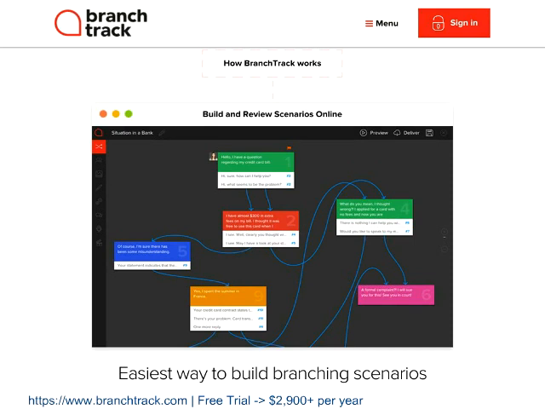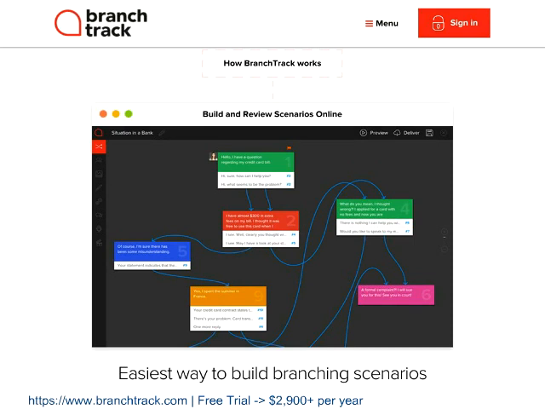And what it does for you is it enables you to create, design, and deliver scenario-based e-learning in your browser. So you can actually create very complex branching type scenarios, which are often something that organizations want to do when they're creating e-learning, to make it more interactive, to make it more tailored to the learner. But if you go out and hire an outside firm to do that, it can really cost you quite a lot of money to create branching scenarios. So this is a tool where for less than $3,000 a year, you can get going with it. Again, that may sound like a high number, but relative to what it does, it's really quite powerful.